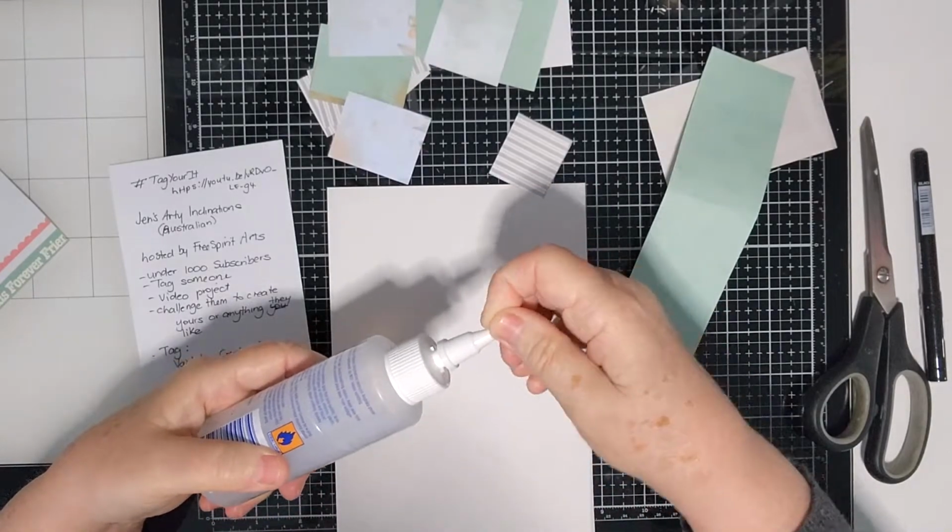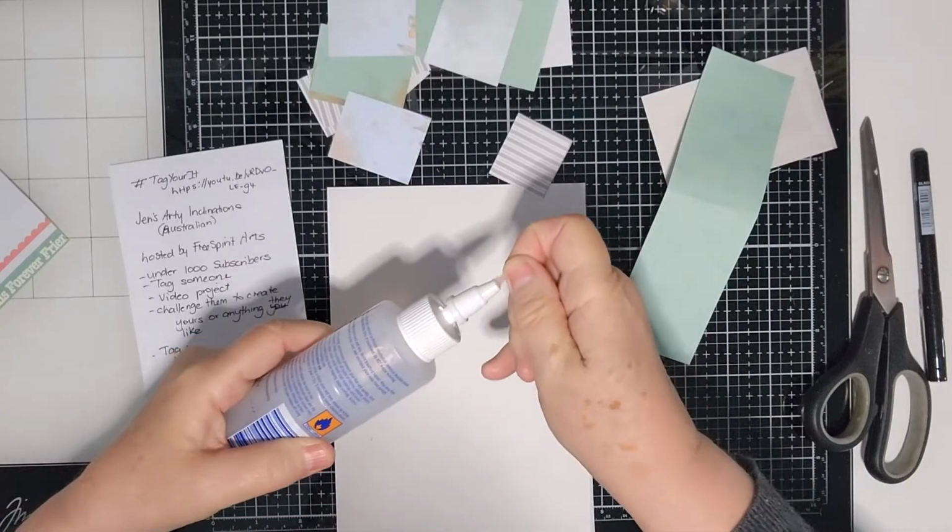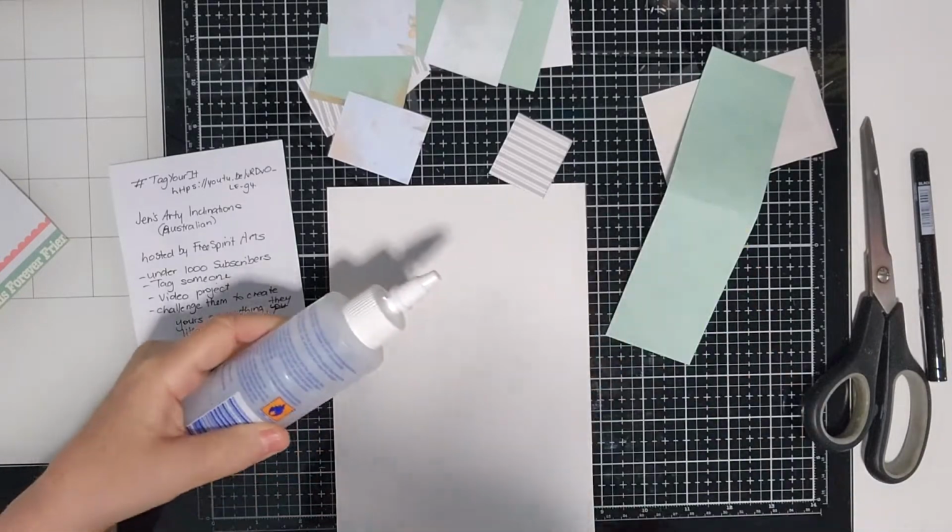Every time I do glue something, I have to take the glue off the end. The glue that's stuck on the end. It's annoying.